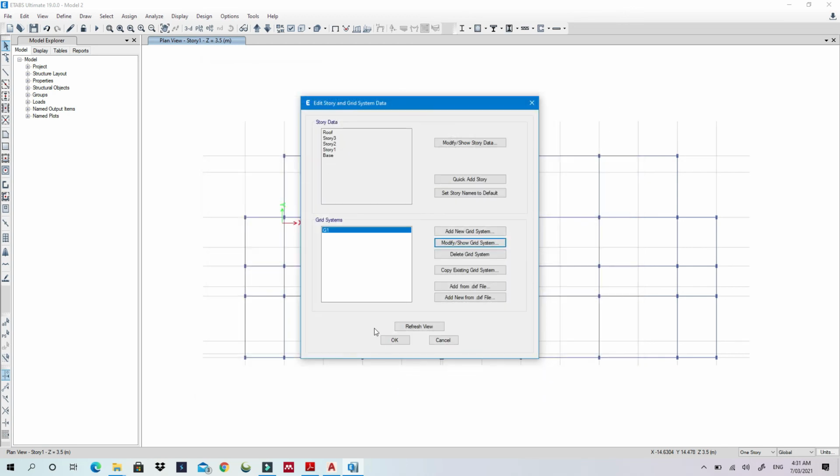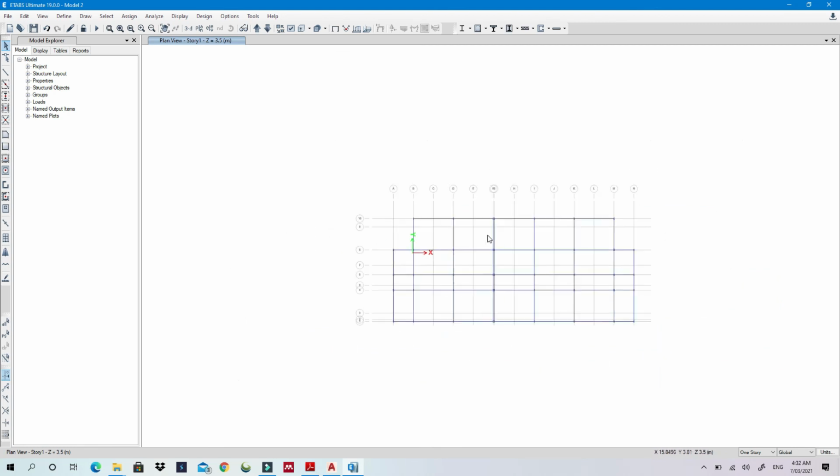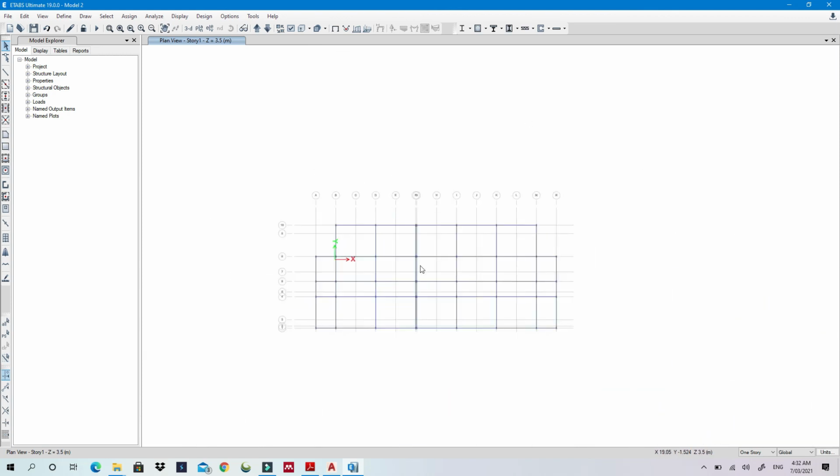So we have this. As you can see, we have our grid lines.